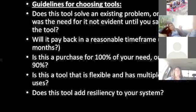And then, is this a tool that's flexible and has multiple uses? I think this is super important. Again, not to pick on the tractor, but tractors are so flexible. There's so much you can do with the tractor. Whereas I've got a greens cutter, which I do love and I use a lot, it's really pretty specific. It does one thing, it does it really well. But I can't go out and use the greens cutter to harvest hay. I can't use the greens cutter to shear the sheep. It's a very specific tool. It's made to cut baby greens off of a super flat bed that's a certain height and size. And when it does that, it does it really well. But other tools, I like to look at tools that are really flexible and can be used multiple ways.